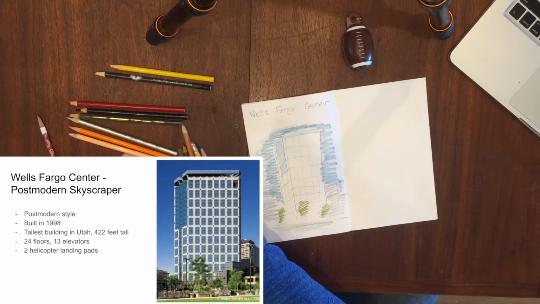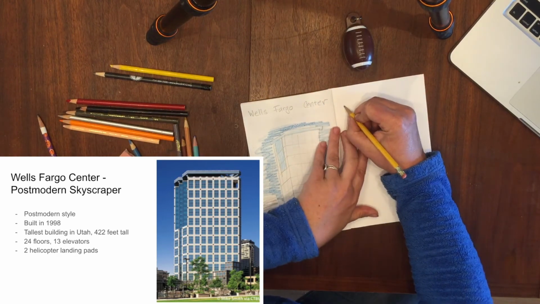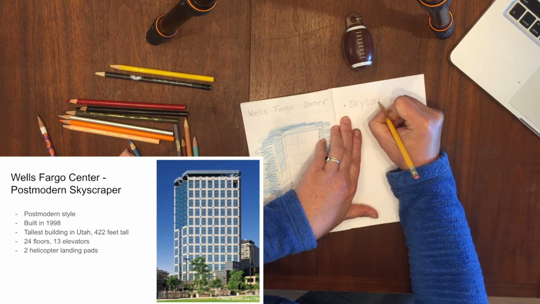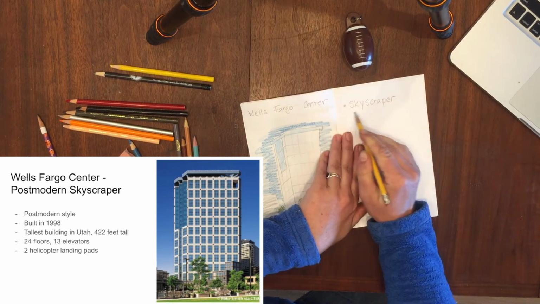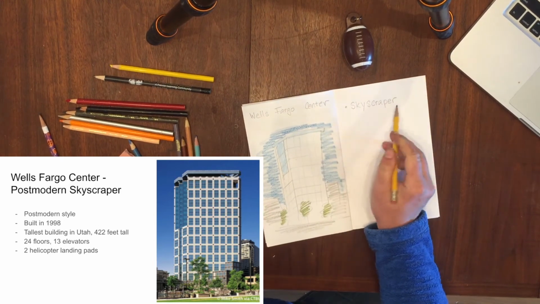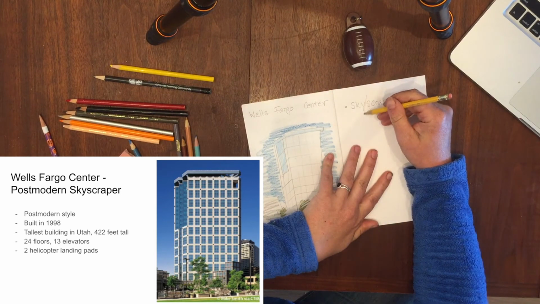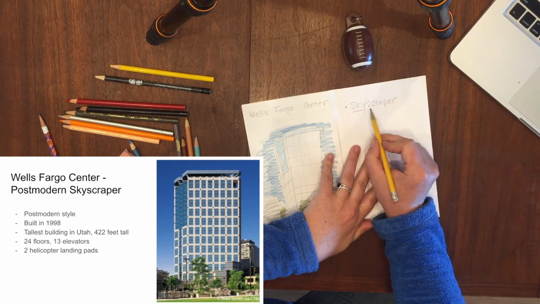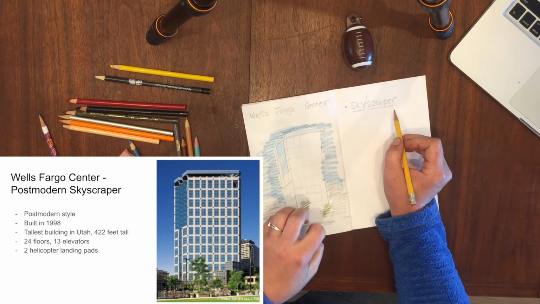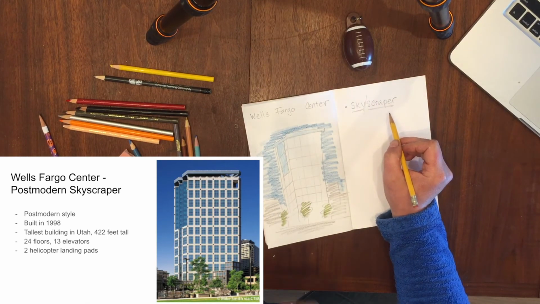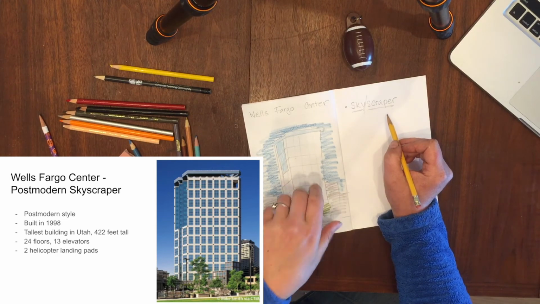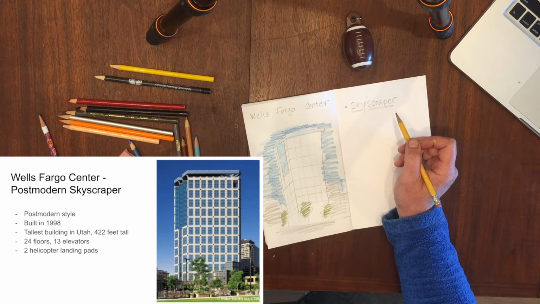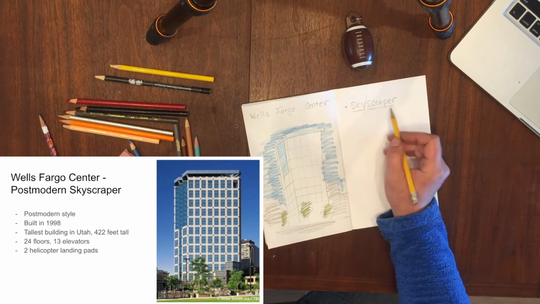For our notes for the Wells Fargo building, we're going to write down that it's a skyscraper. Skyscraper is a compound word, right? What are the 2 words in skyscraper? Sky. We all know what sky means, right? Sky. Scraper. Scraper is like to scrape something. So when these buildings first started being made, people thought they were so tall that they almost looked up and looked like they were touching or scraping the sky. Skyscraper.